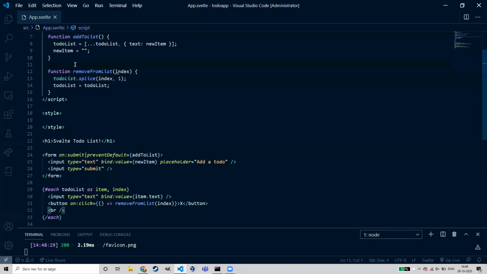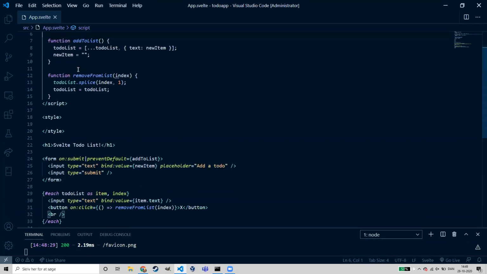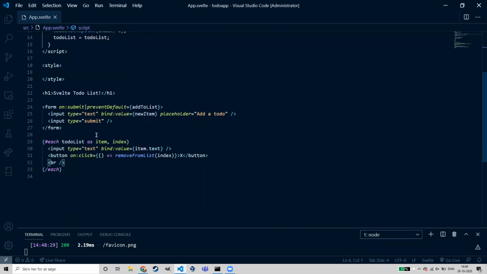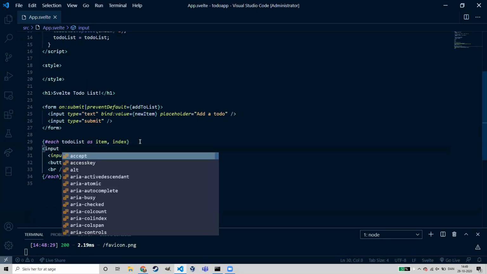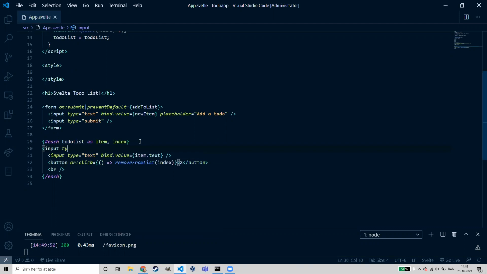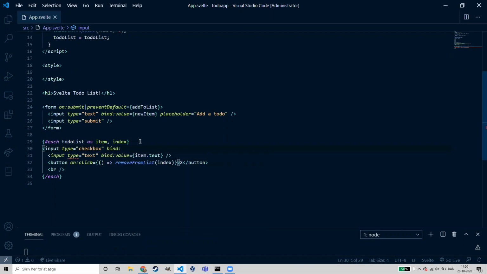Right. Let's talk about reactive declarations. To do this, we're just going to add a quick checked value to this thing, and put type checkbox, and then we have this checked value of this input that we can also bind, not just the value. So we bind checked to, and then we need to bind to something.